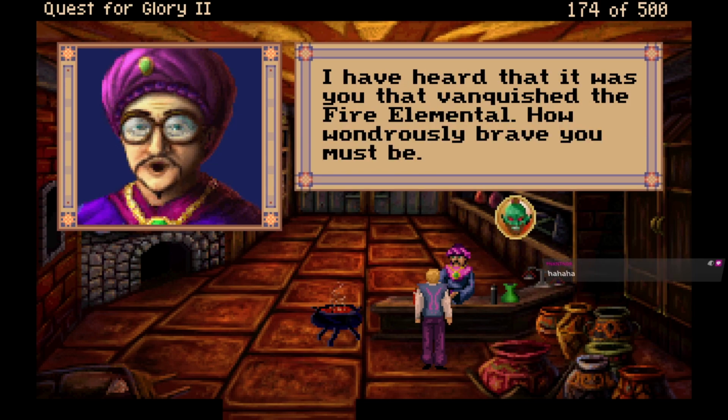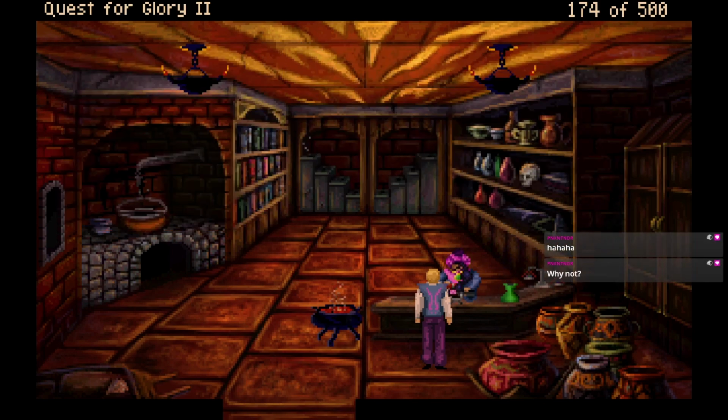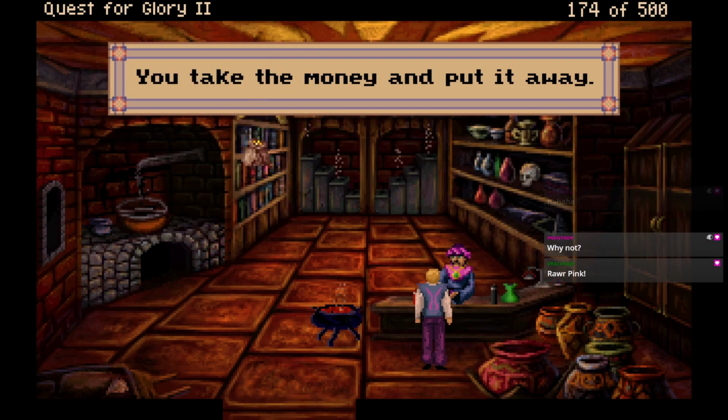I didn't notice you come in. I've heard that it was you that vanquished the fire elemental. How wondrously brave you must be. Here, scorpion tail. Wonderful. I was almost out of poison cure pills. Now I can make up some more. Here's your reward of 20 dinars.